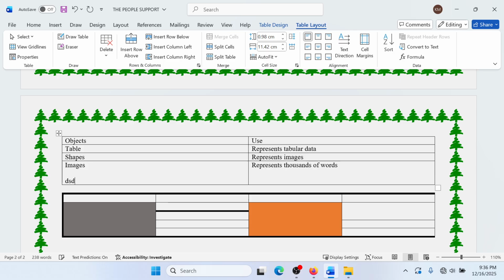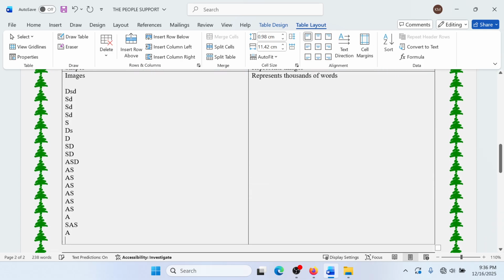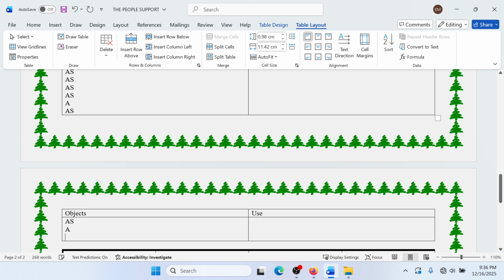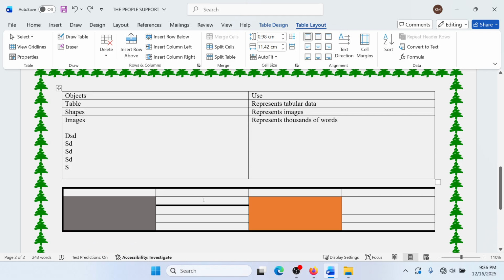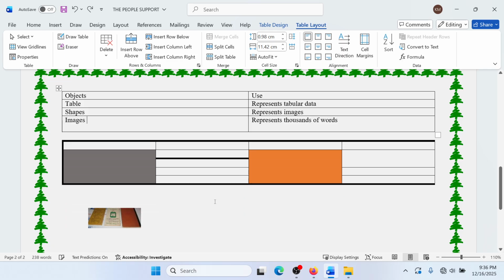For example, if I write something random that pushes my table to the next page, you see what happens. The headings are automatically created at my new page. Ctrl Z, Ctrl Z, Ctrl Z to remove what I've been doing there.